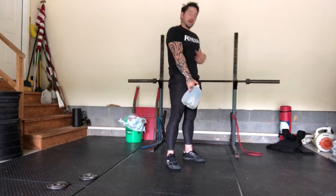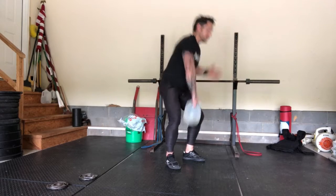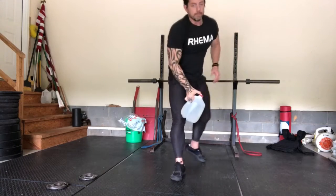And again, one more time, I try not to go too far. You'll feel the one side get loaded, and then I go up, and then come back down. That's piece number one. I will do 15 of those on the right, and then 15 on the left. So 15 right, 15 left.